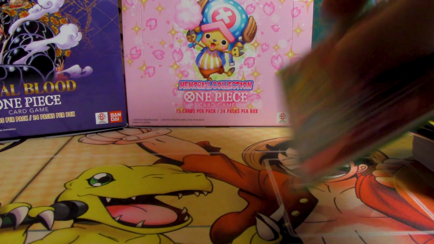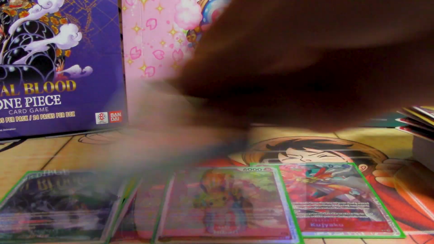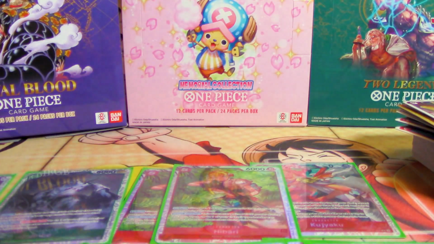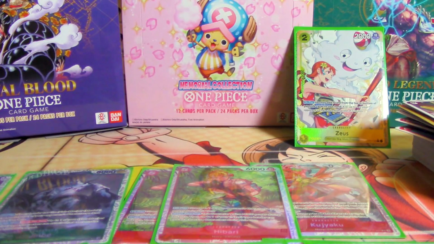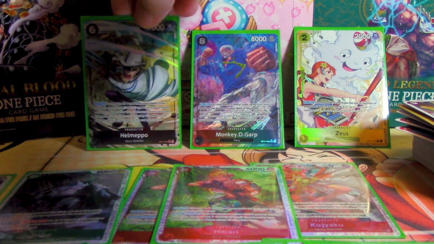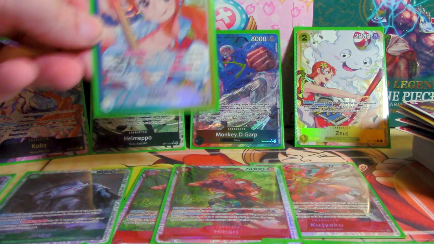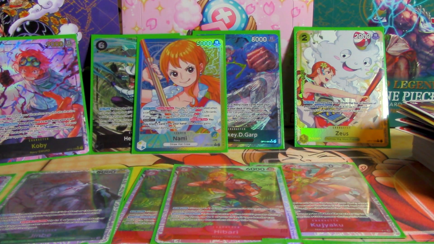Alright, so from 2 boxes, we got 1 Kujaku, we got 2 Hibaris, we got 1 Jinbei, we got 1 Nami, we got 2 Sanjis, Pudding, Katakuri, Monkey D. Garp, 2 Helmeppos, 2 Capones, and we got the alt arts of Zeus, Monkey D. Garp, Helmeppo, and we got the secret rare Kobe alt art, followed up completely and utterly with the alt art leader of Nami. So that's pretty nice. We got a 3-hit box, we got a 2-hit box. This is a pretty nice turnout of cards.